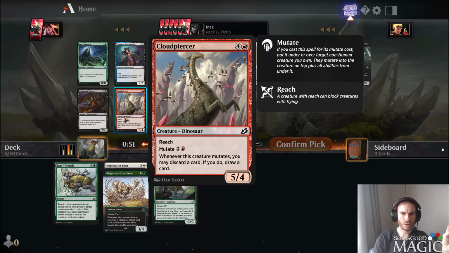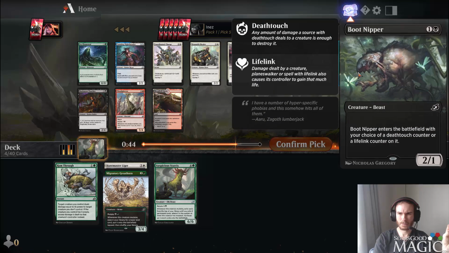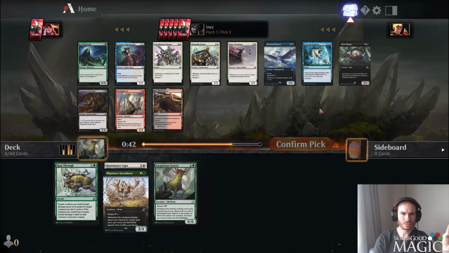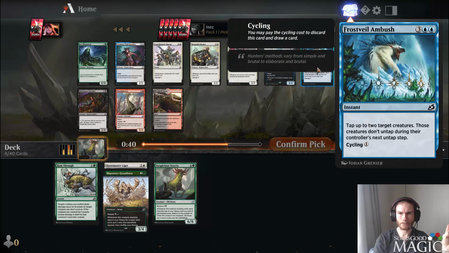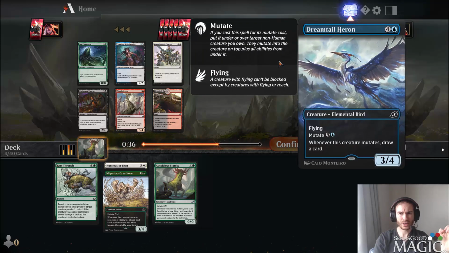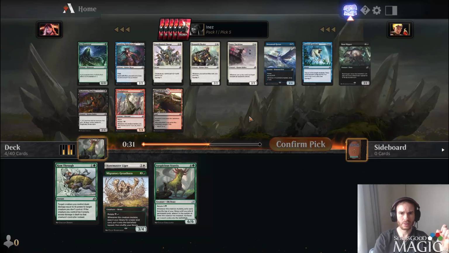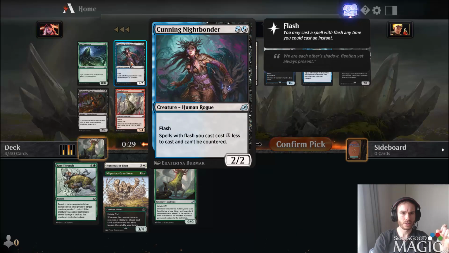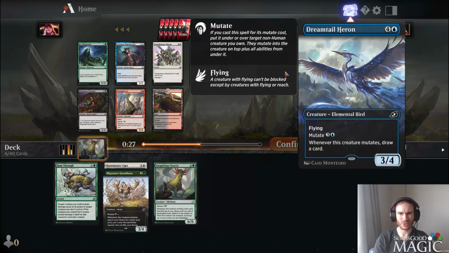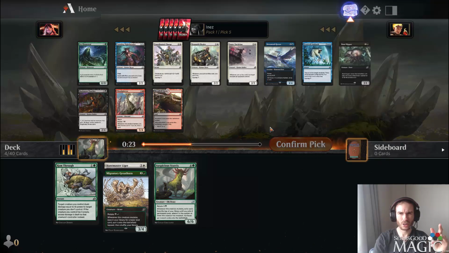Okay. Whenever this creature mutates, discard, draw. That's kind of cool. Deathtouch or lifelink. This one's good. This one is good. Mutate, draw. It's pretty slick. Good value. It's kind of tough to go wrong with this. You get a 4 mana 3/4 and draw. I like it.